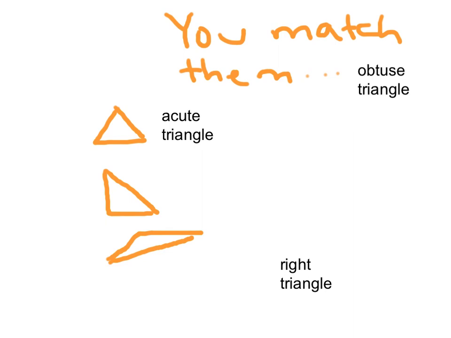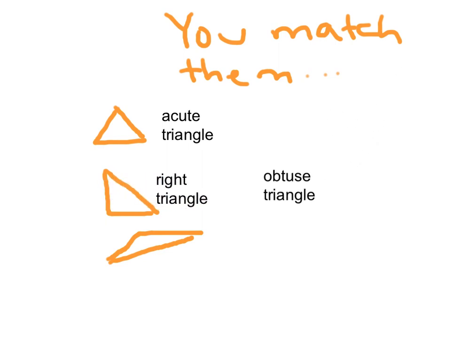Which of those is a right triangle? Tell me where to move it. Did you say it right here? I'll just put it next to it. It'll be easier to see. Finally, this other one is the obtuse triangle. Go ahead and point at the obtuse angle then. Hopefully you're pointing at that angle right there. For the right triangle, again, we might want to write that right in there.